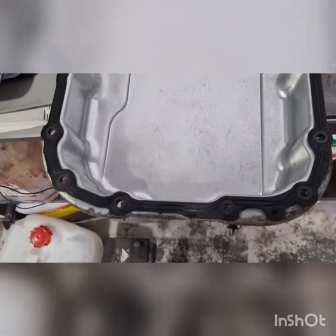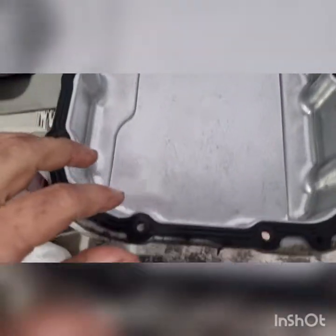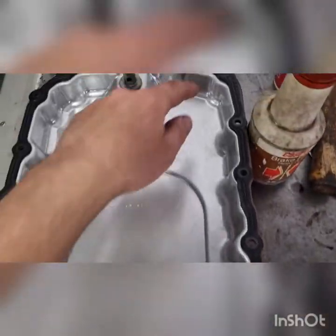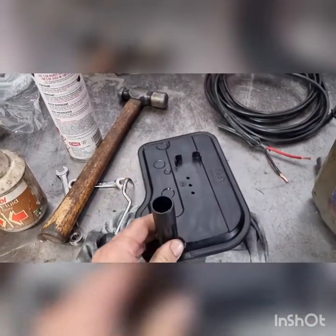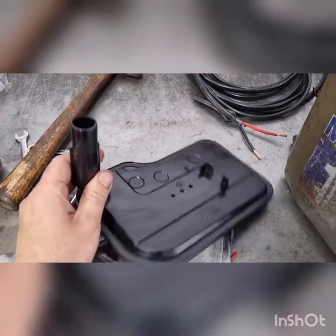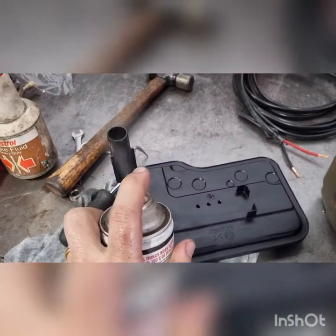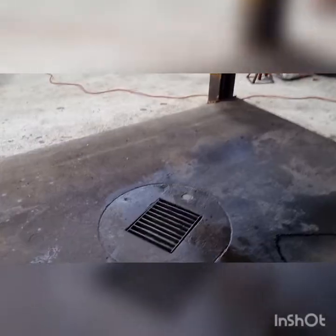Pan magnet cleaned up nicely. Don't forget to put your magnet back in at this point, and your gasket, you've got your little locating dowels, put your gasket back on. With the filter, a bit of CRC just on the outside, just to make it a bit easier for it to go in, and pop that back up and make it snug all the way home.